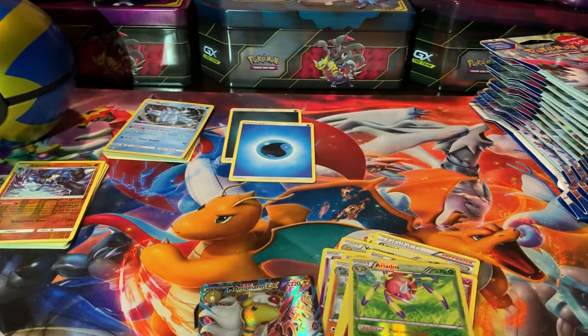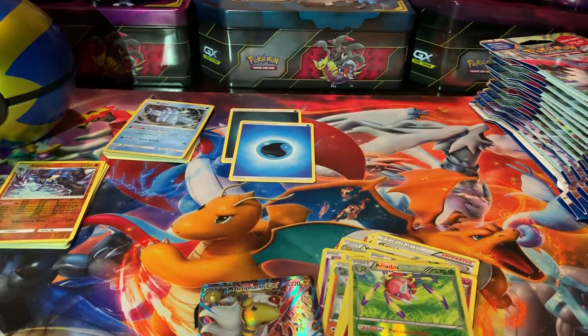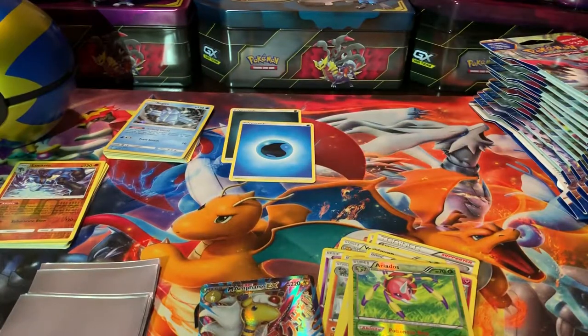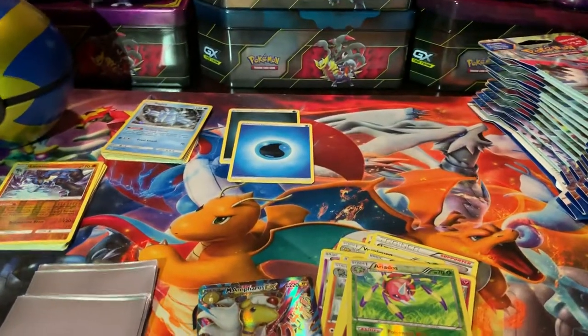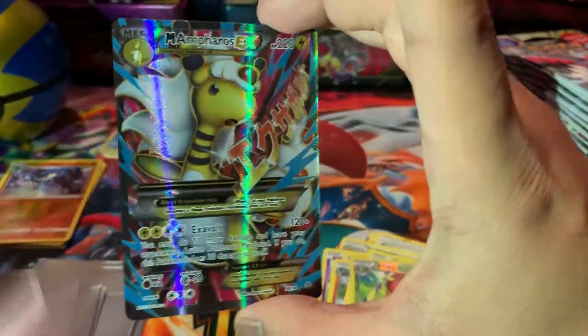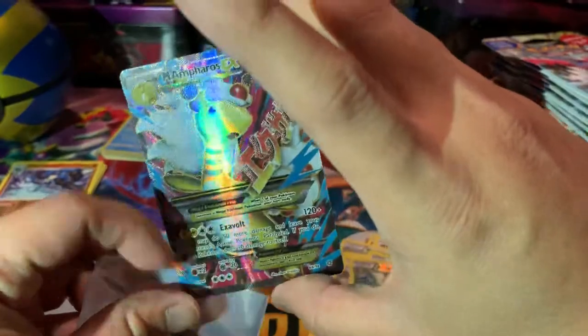So I'm gonna get my sleeves. I'm gonna put some sleeves there. Sorry about that. Okay. So I'm gonna put this card here. This is great. This is a good card. So we have something good here, guys. So I'm gonna put it here.